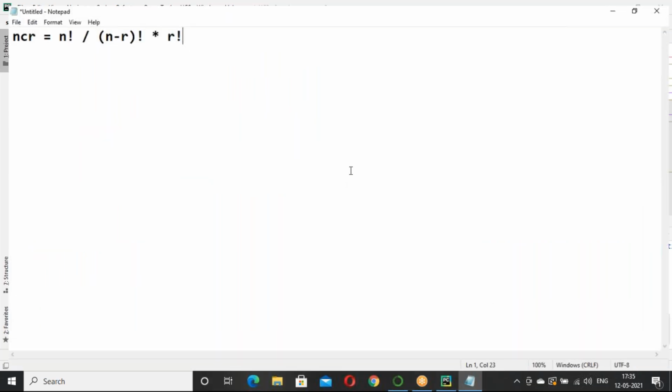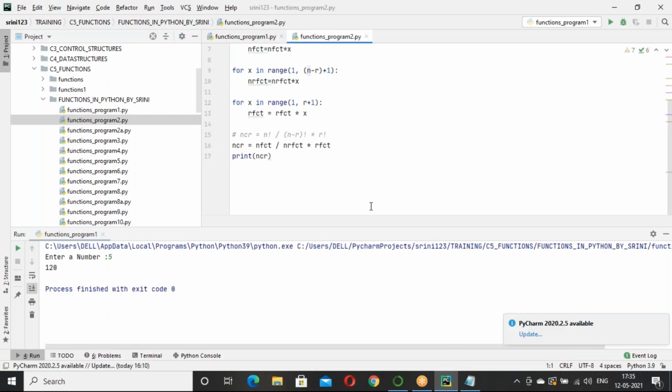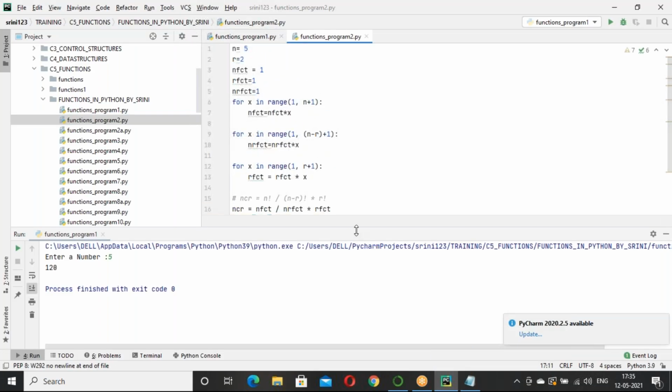This is the formula. If you want to write the program for nCr calculation, this is how your program would be.